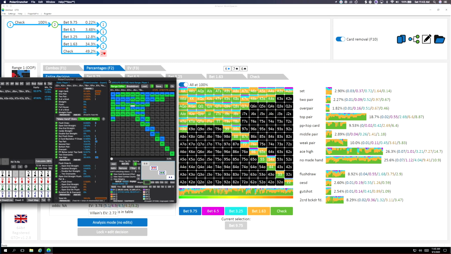Okay, so let's see how we did. So these lower end flush draws, the solver's betting at a pretty similar frequency. Ace 7 suited, we chose to bet all the time. Obviously the solver will mix in some checking, but I think that it's close enough that simplifying it isn't a massive EV loss. Ace 8 suited, they're betting it a little bit more, but again, it's hard to be infinitely precise. Ace 9 suited, we chose to check all the time.